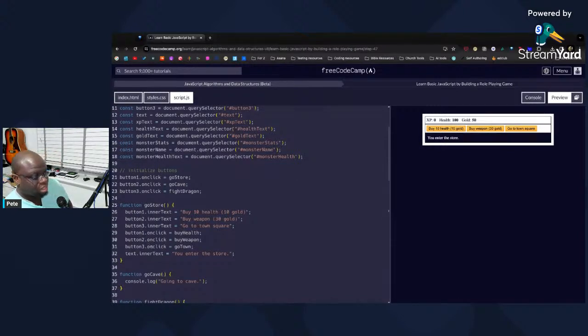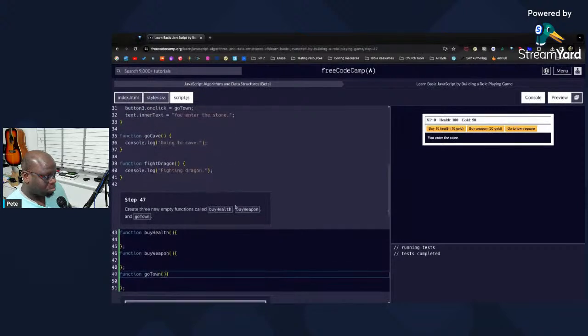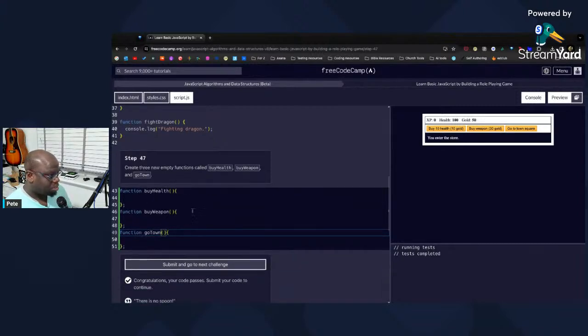So I'm clicking button 3 now, which is go to square, and it's saying we'll go town. I thought there'd be like a console message, but there isn't, which is fine. But yeah, we've now got 3 empty functions that we can then use.